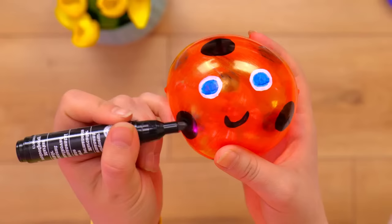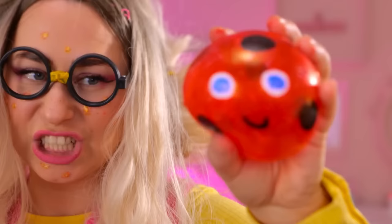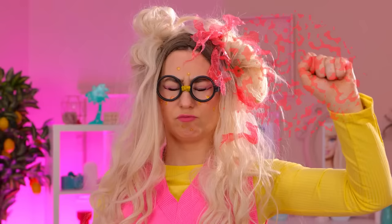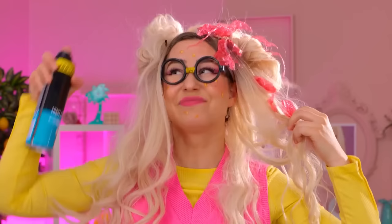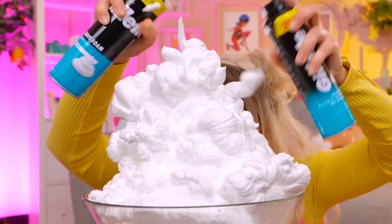Oh, see? So squishy! It wakes up some dark side in me! If I could just pop this thing! I'm gonna be better than you! Ew, my hair! This is so not the vibe! But help is on the way! Just need a big can of shaving cream! Or rather a big bowl of shaving cream! Think this is enough? Wow! Oh, thanks! I just need what's inside this thing!